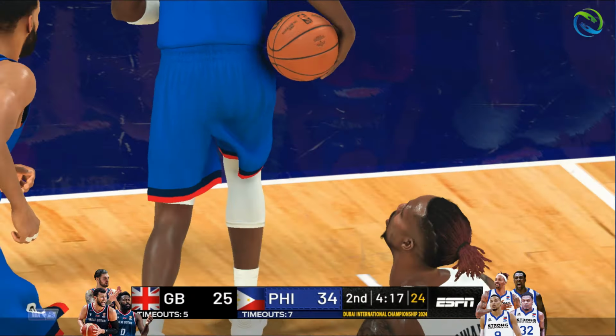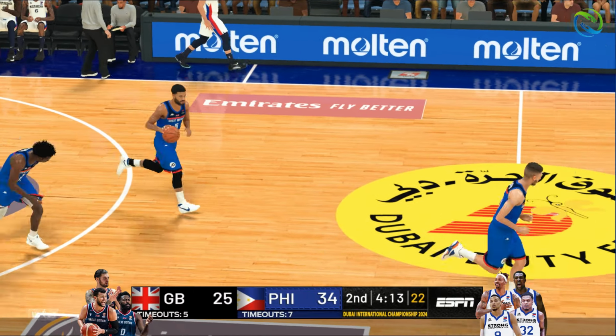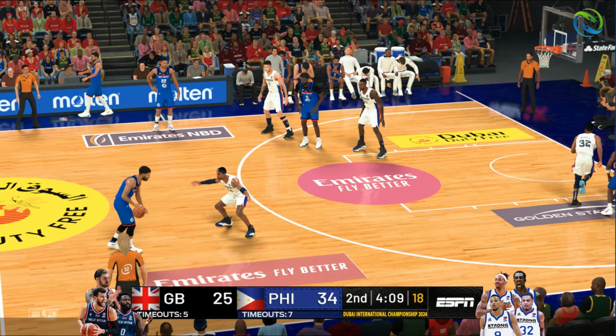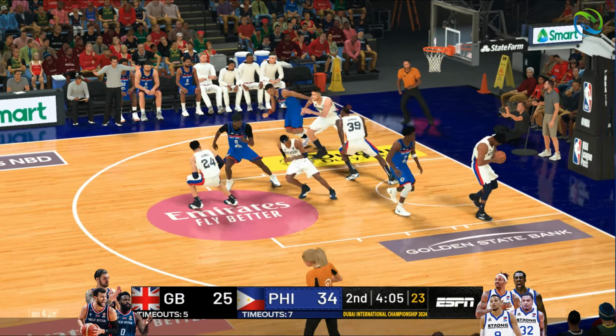His efficiency has been a big factor in helping them capture this lead. Howard's gone 4 for 6 from the floor here tonight. They've been having major problems offensively. Definitely in a bit of a dry spell. Ananobi can't get it to go.